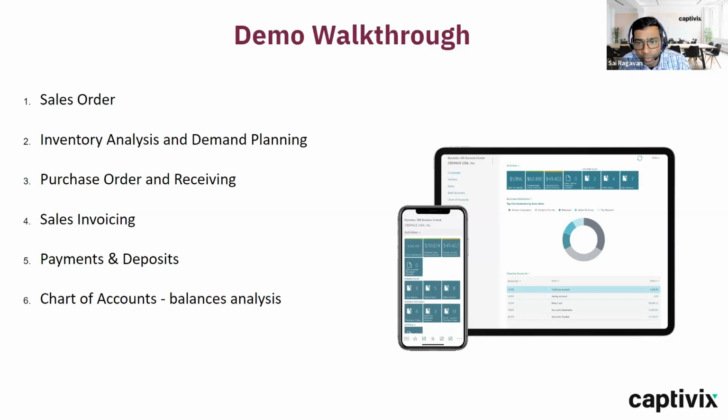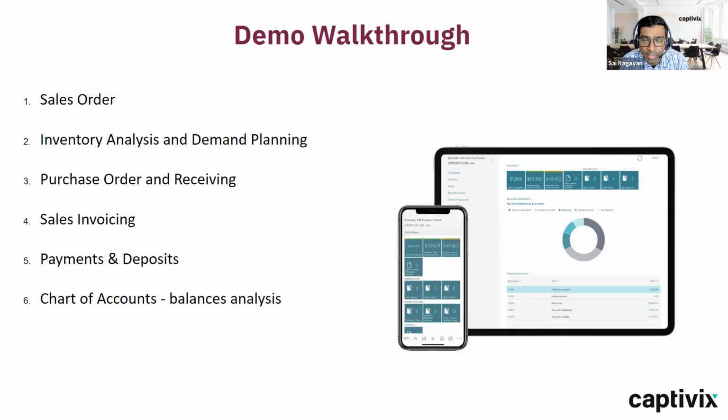And then finally, we can close off today's session with a quick analysis on the financial and accounting side of it, starting with the chart of accounts and its balances page, to give you a feeling of how easy and fluid it is for you to navigate between various modules. That's the whole focus of today's demo, to give you that feeling of the navigation between multiple modules in the ERP.